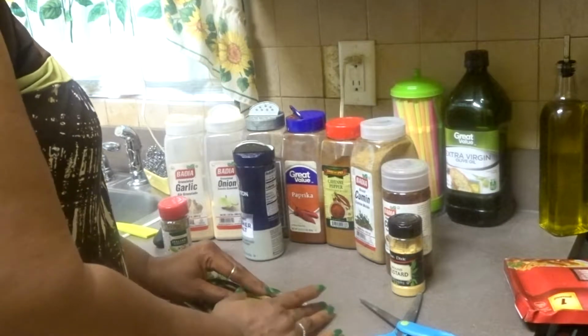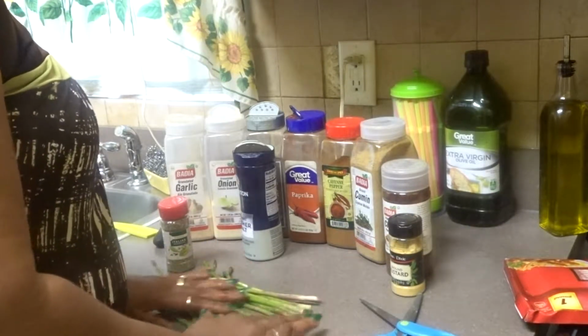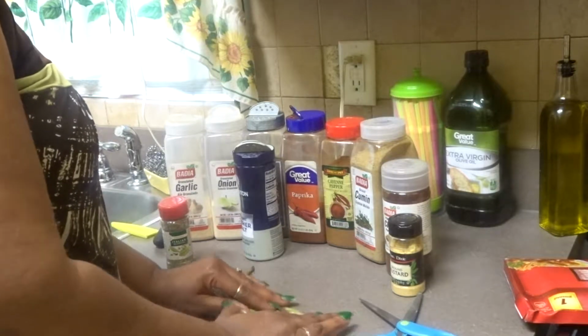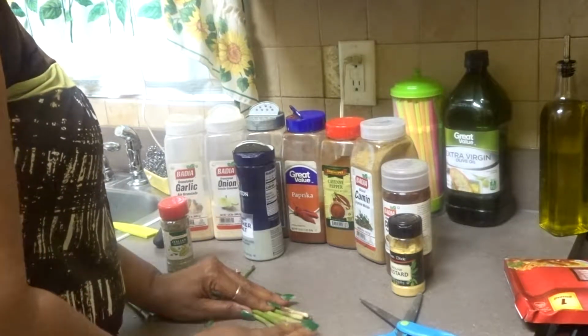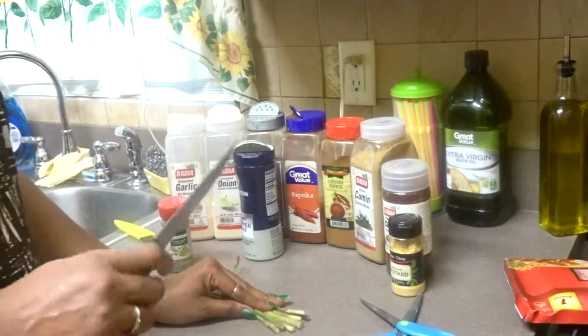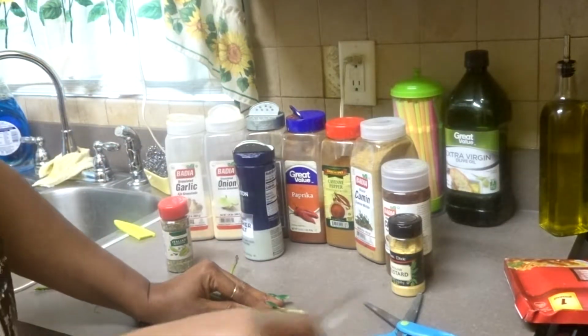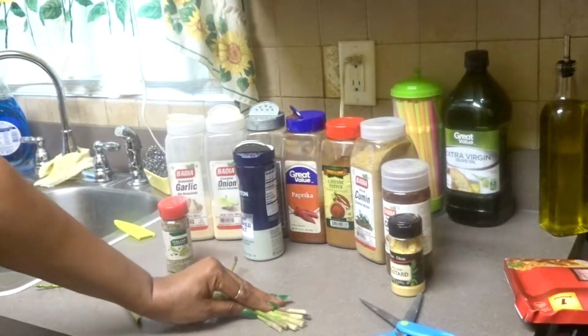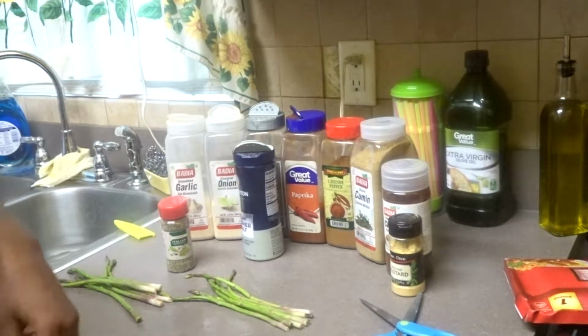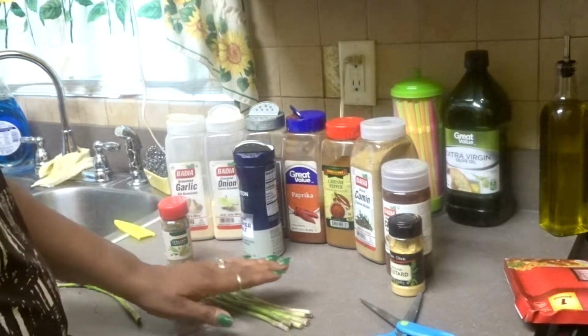Y'all, just like my black eyed peas, they was turning me off because they just wasn't seasoned right. I guess every time I had them from somebody, they just wasn't seasoned right. So I never used to do the dry ones. So just like the asparagus, that was turning me off until I just did it. I seasoned them up and I had them, and now I love them. My kids love them.